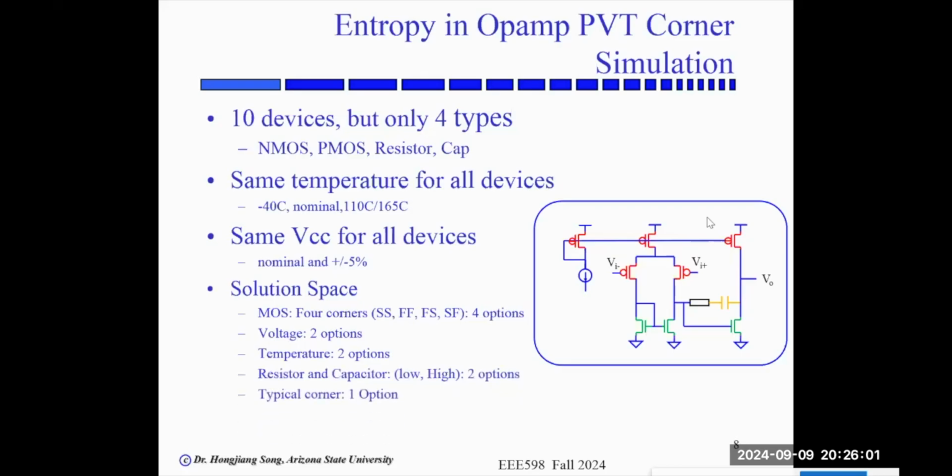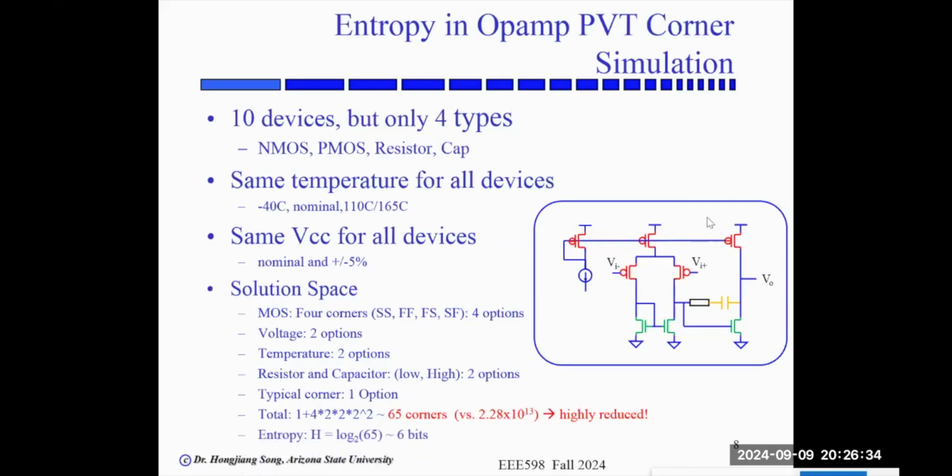And okay, in addition to all the extreme corners, we'll have one we call the nominal or typical corner. So if you combine all of those, this comes back to roughly maybe 65 corners, compared to the originally very large number like 2.28 to the 13th power. Okay, so that means by corner simulation, the solution space of the verification is highly reduced.